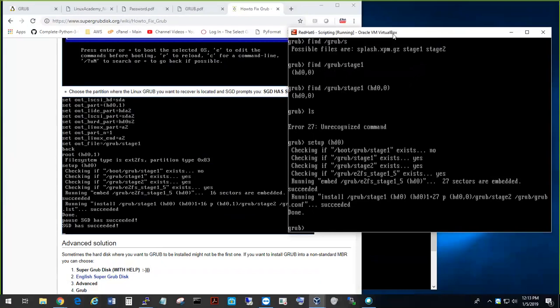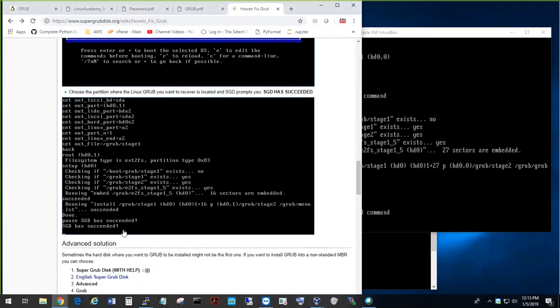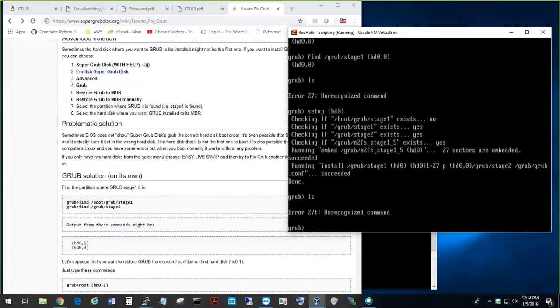Aha! Okay, and then it came up with that, it succeeded and looks almost the same in here. Succeeded. What are we doing here? And then we're going to type this command. Successful. Done here, right? Okay, it may have something else. So now we are at this command here.